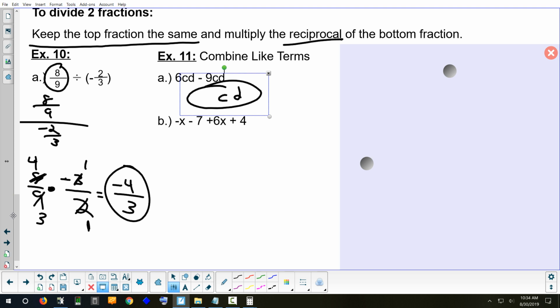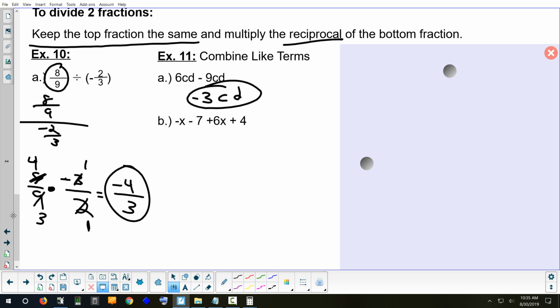So think you have $6, you're taking away 9. You're taking away more than you even have. Negative 3. You have 6, and you're taking away 9. So whenever you subtract and the second number is bigger, you're taking away more than you have. It's going to be negative. Is it possible to have negative money? Yeah, if you have like a loan or something, you might owe the bank money. So like debt.